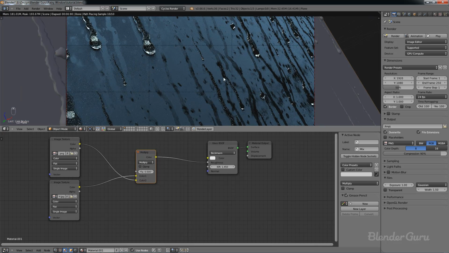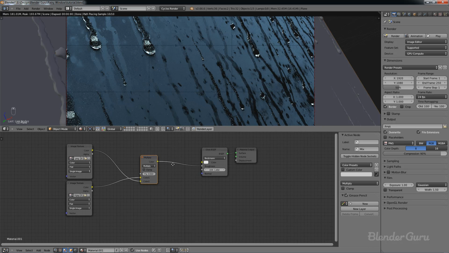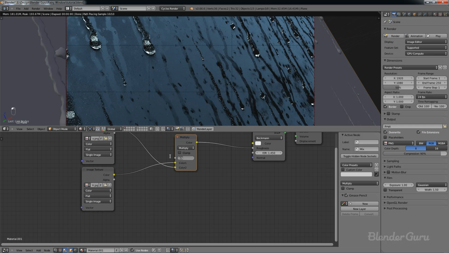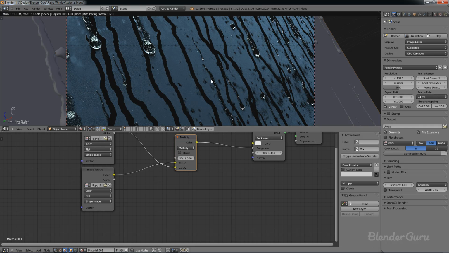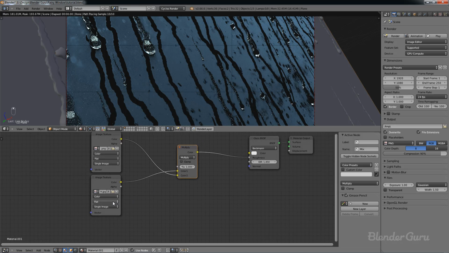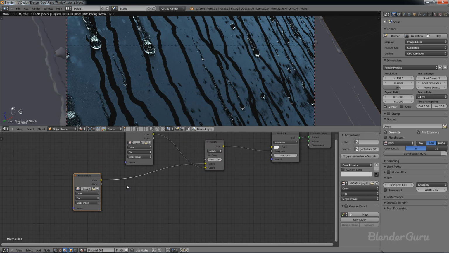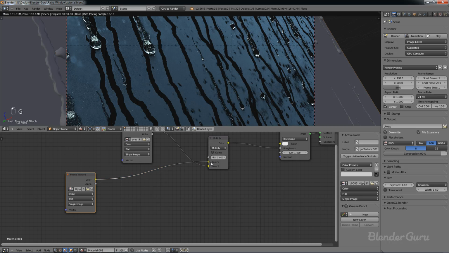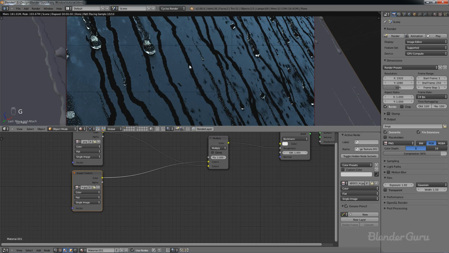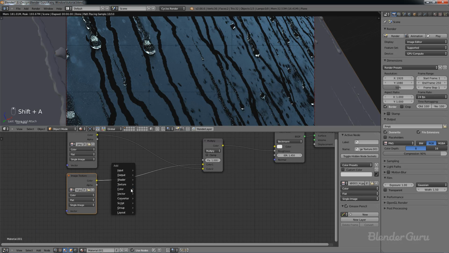Now you can see the effect that it's having. It's sort of applying that over the top of the other one, so it's looking a little bit better now. I'm going to change this factor to 1 as well, so that we get that solid streaky effect going through, which is cool. Also, this texture here is now acting as the minimum and maximum value of the roughness, if that makes sense. It'll make sense in a moment.